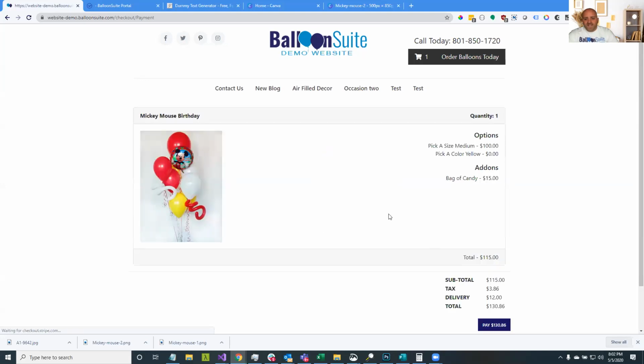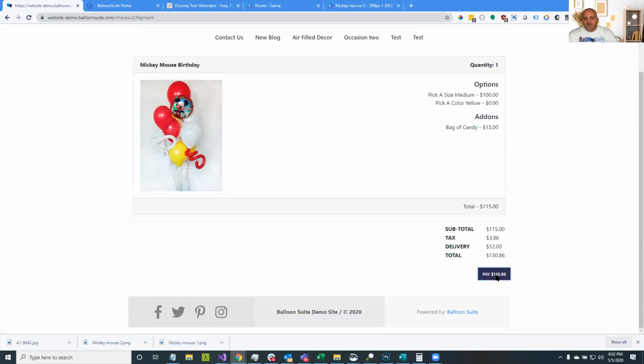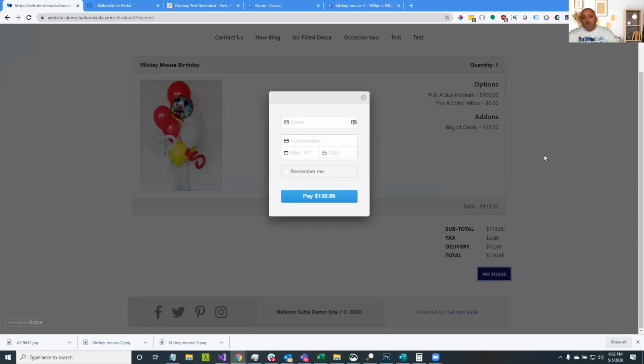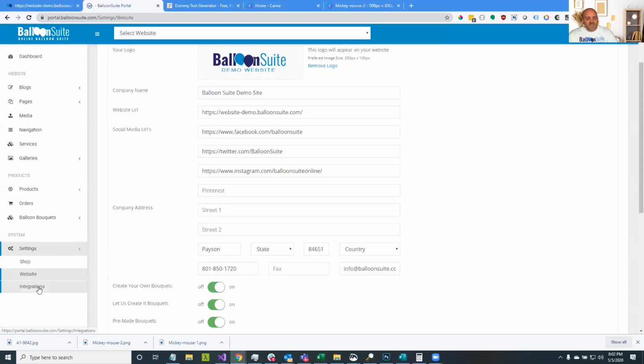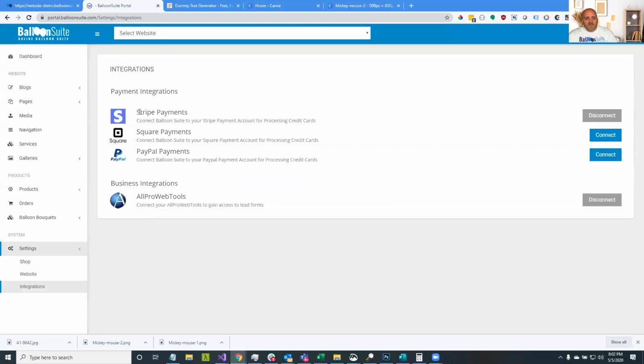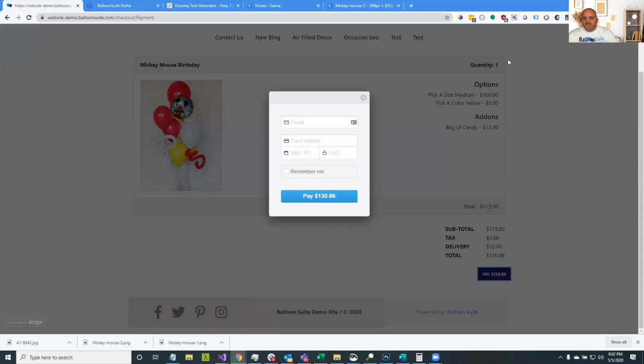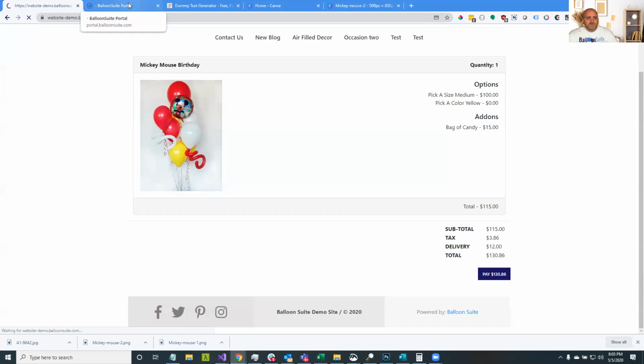And then the last thing, once they have taxes and delivery, they need to make the payment with a credit card. Who do we use for credit cards? We have 3 different options for you. So in the settings, we have integrations. We integrate with third party payment integrations, which are Stripe, Square, and PayPal. You can see right now, Stripe is set up. So this is using Stripe. I have my test data in here, so you can type in the test cards. And I can make a payment. The charge went through. Perfect.